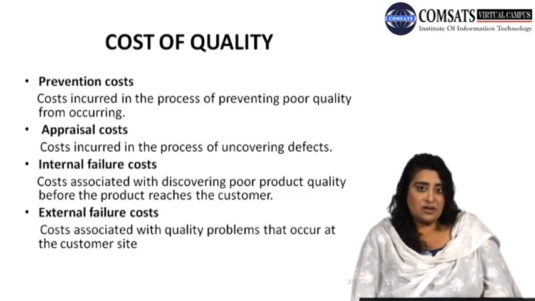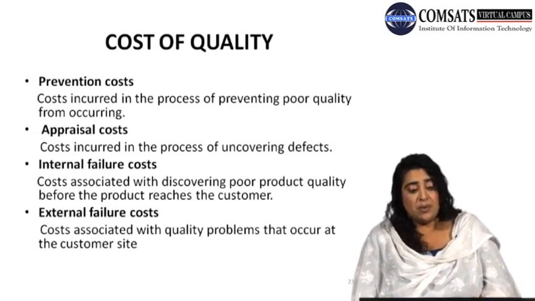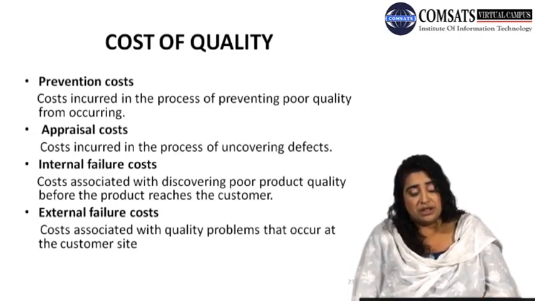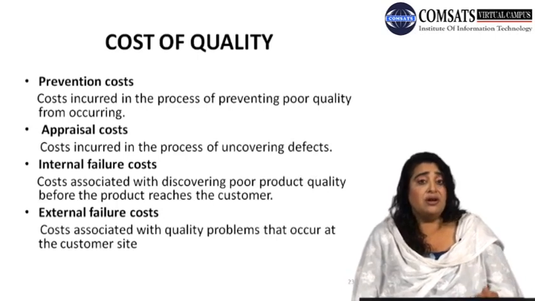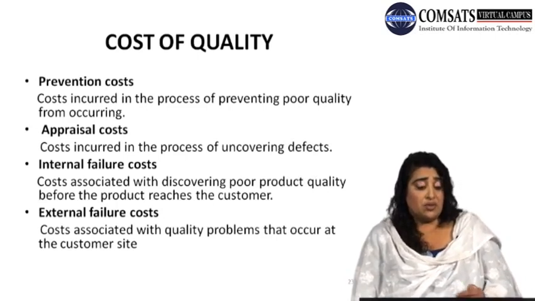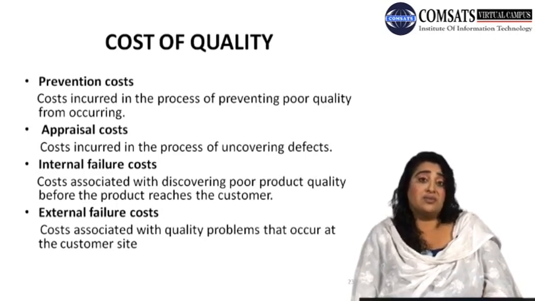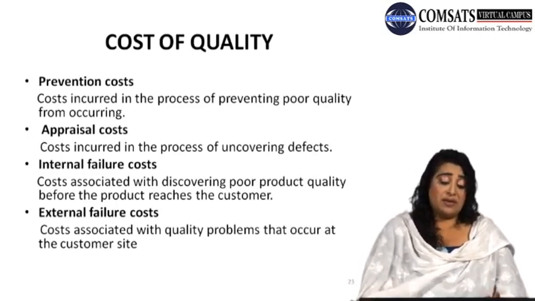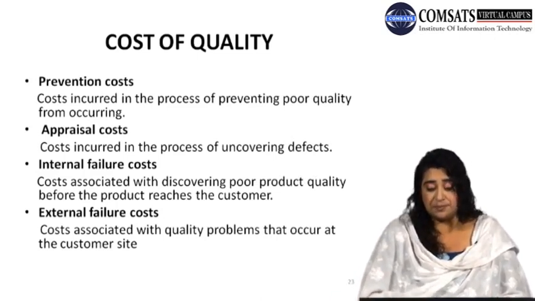So, internal failure costs क्या आएगा उस पे कि आप वो cost देखोगे जो आप discover कर रहे हो कि poor quality आपका कोई product का आपने दिया है, अभी customer तक तो पहुंचा नहीं है. So, उस product को customer तक पहुंचने से पहले जब आप उसकी quality judge करते हो, वहाँ पे आपके internal failure costs आ जाएंगे. फिर external failure costs associated with quality problems that occur at the customer site. External failure costs में क्या कि कोई भी quality problems आ जाते हैं जो customer site पे.